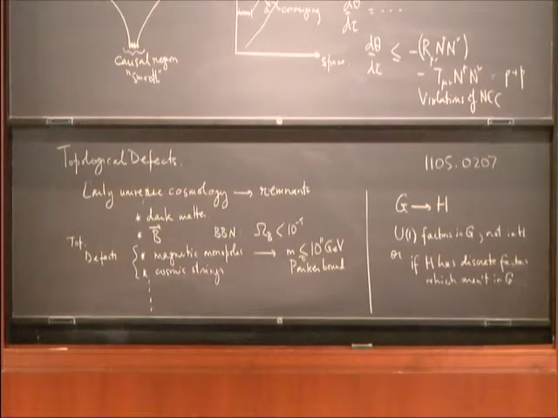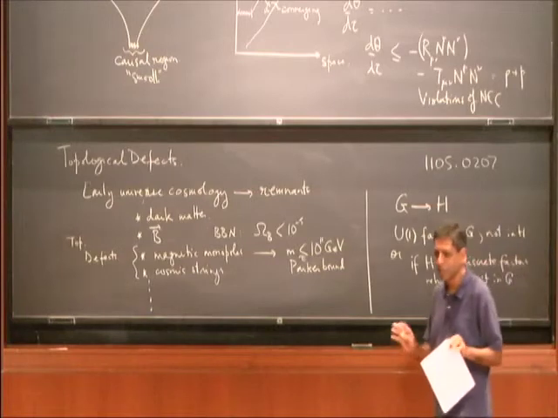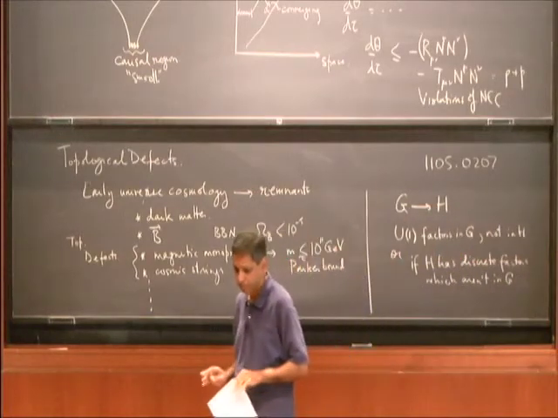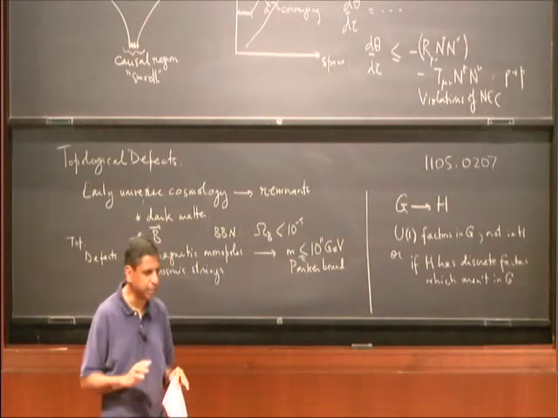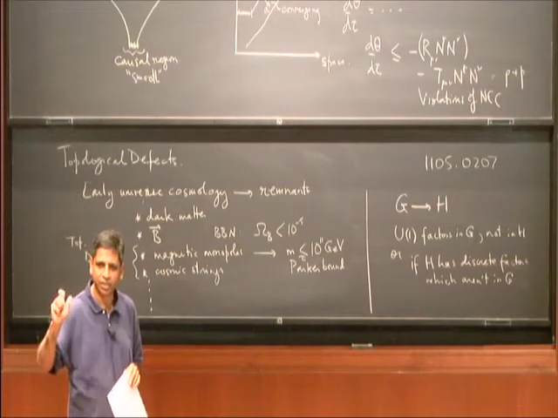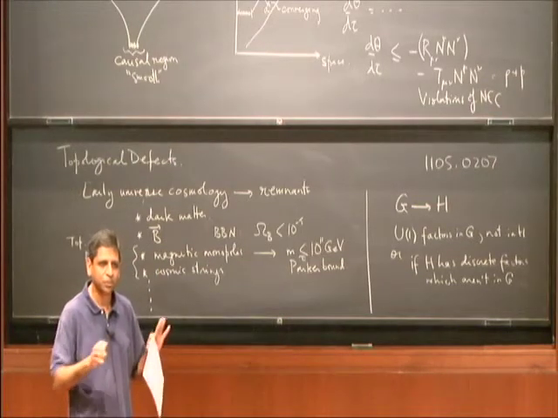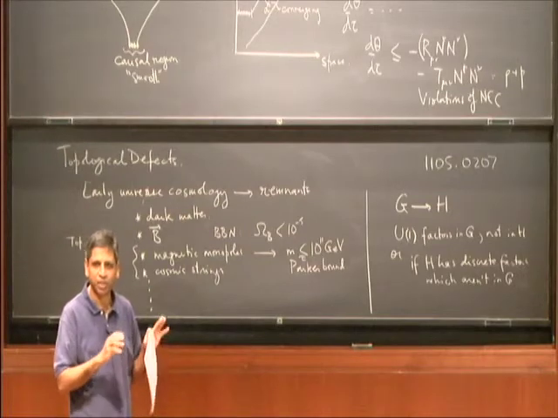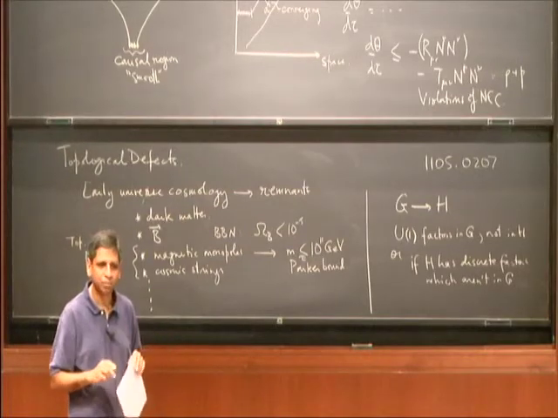In this case, there was U1. Here, there would be a discrete factor in the final group, and here there's a discrete factor over here. So whenever you have this situation, in particle physics, it's fairly clear that when you have leftover discrete factors, or whenever you have U1 factors that break down, you have strings.